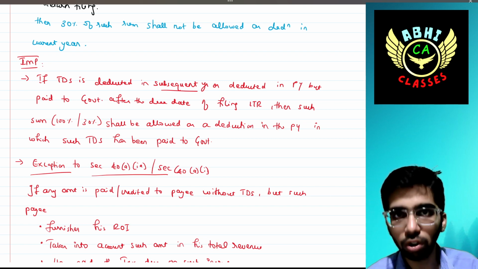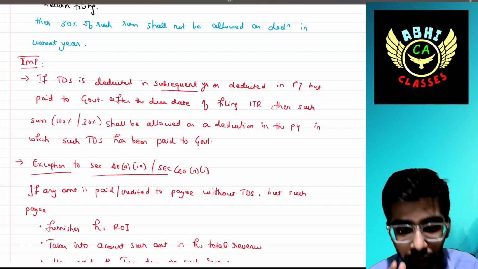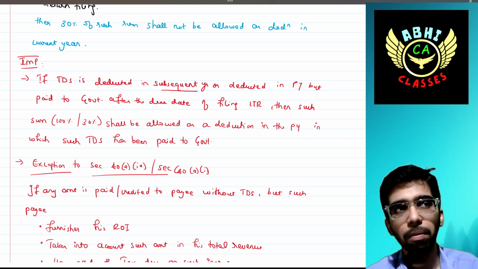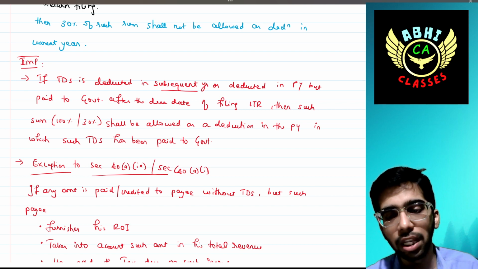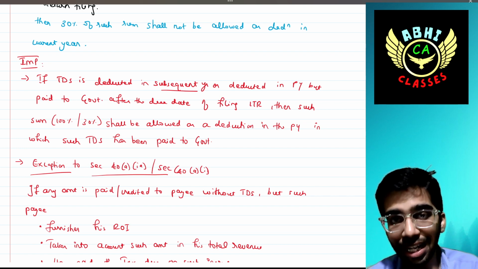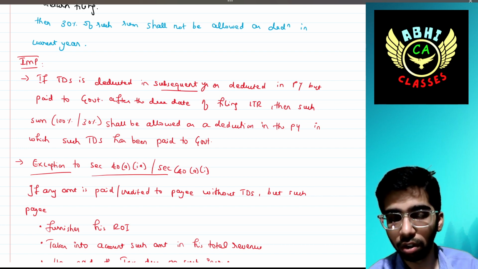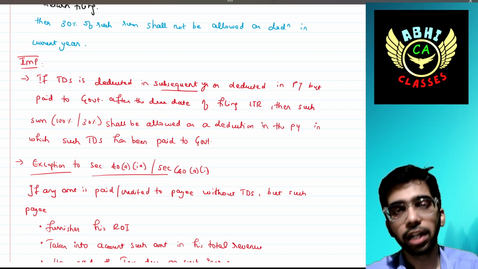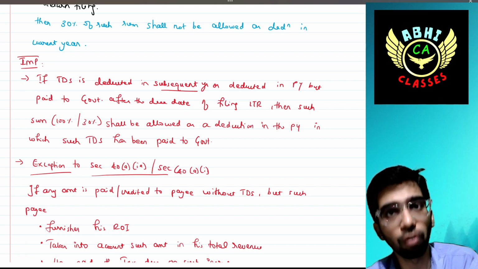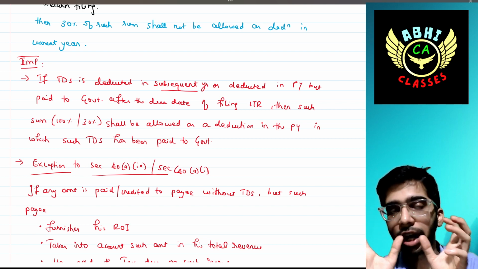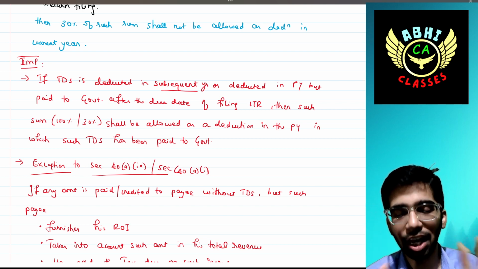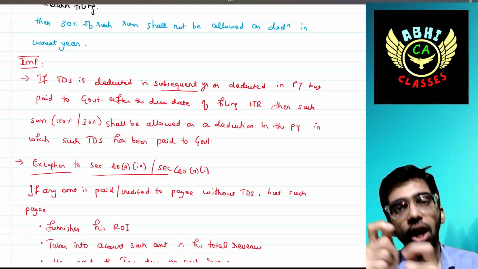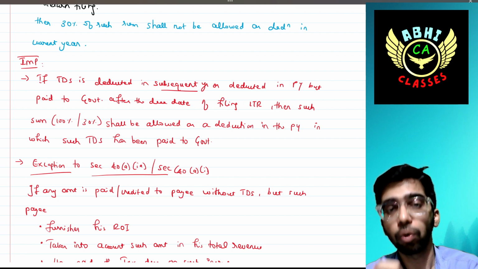Even within the due date, if it has not been paid to the government, when will it be paid? For example, on 31st December, if the TDS amount related to 23-24 is paid on 31st December 2024, let me clarify once. The TDS liability of 23-24 is paid in the month of December 2024.